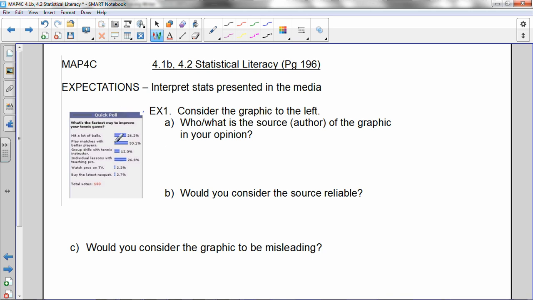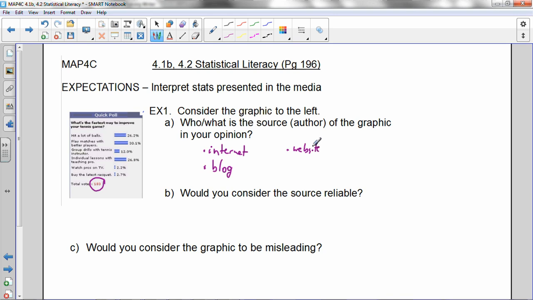So where was this? Well, it's hard to tell, isn't it? It doesn't say that it was from a newspaper or where it was. Probably you would guess from the layout it's somewhere on the internet. Because of the number of respondents, and that says 183, and I don't know if you can read that on your note, and the words used aren't very professional or very formal, it might be somebody's blog, or some tennis fan's website.